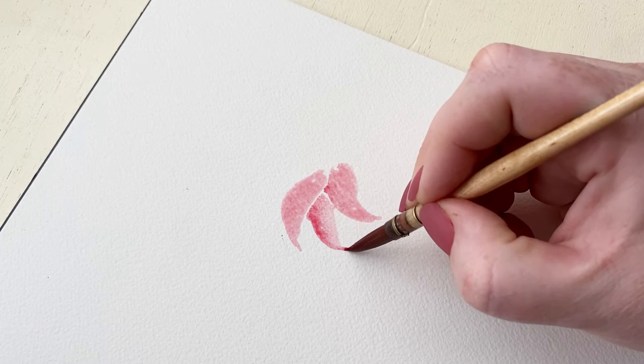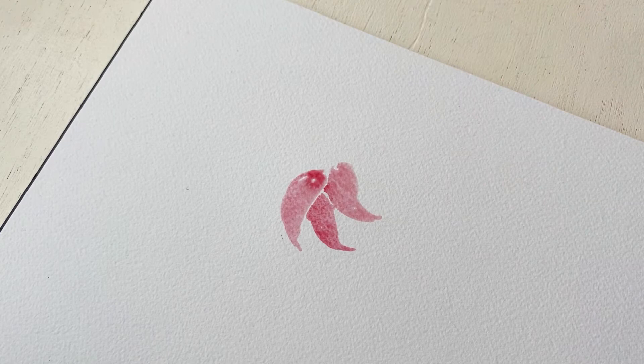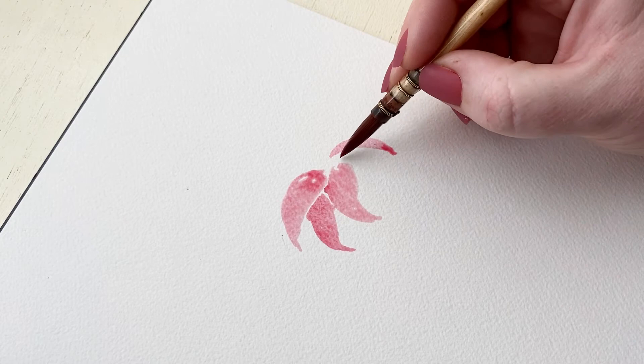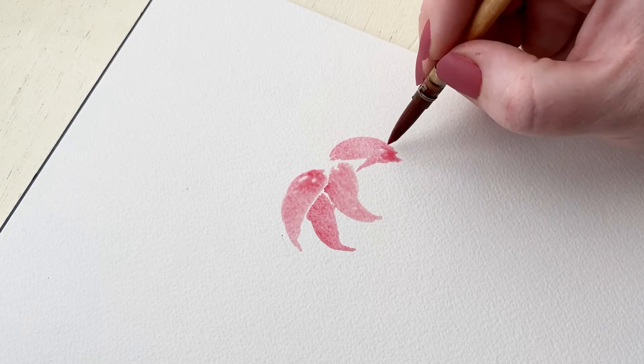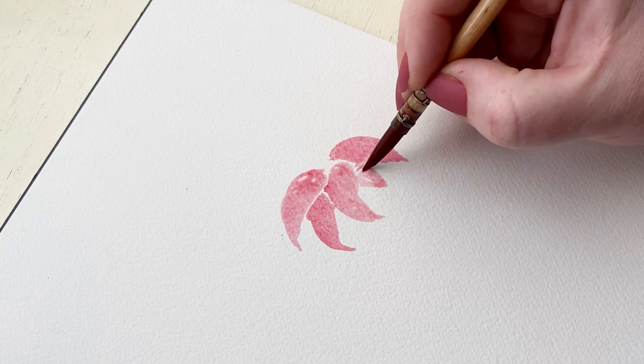What we're going to do first is paint the petals that you can mostly see along the front edge of the lily. We're going to paint the petals in the back later on, but we really want to make sure that the center of the lily — the star of the lily — gets a lot of attention and we don't forget about the colors in that center. So we'll paint these first few petals, then paint the center, and after the center has dried, I'll show you how to add that back petal.